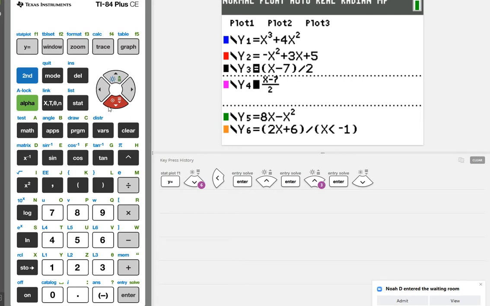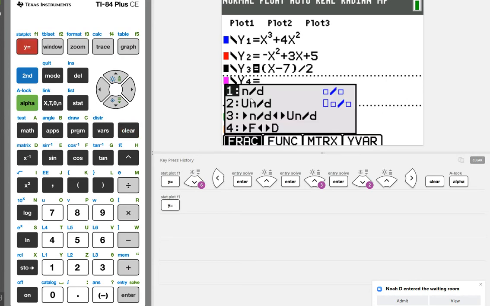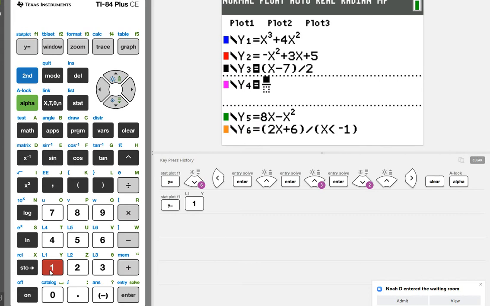Now this one I haven't selected, but it's equivalent, and I want to show you how to do this one just in case you'd like to remember that. It's a little bit more user-friendly. So if you want to put it in a nice horizontal fraction like I did, and not necessarily have to worry about the parentheses, then you're going to go to the alpha key, then the y equals key. The first option here allows you to input a regular numerator denominator type fraction. So just type the number 1. That gives you a nice numerator denominator. We'll type in x minus 7.